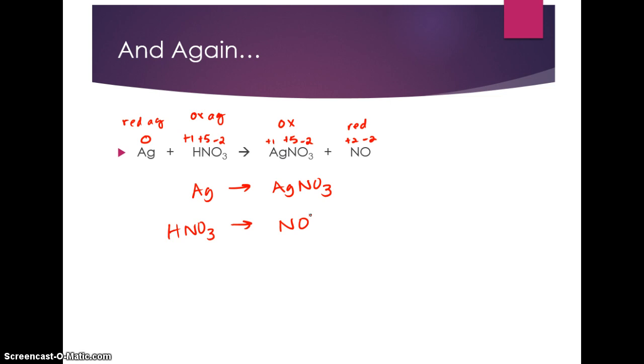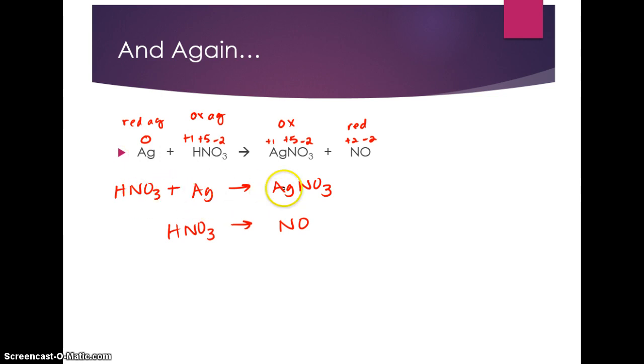I'm going to start with my top one and balance my Ags, and that's okay. The problem is here I have an N, and it's not balanced. Well, if I look over at the reactant side, I can't just put in N2. I can't just put in any other compound. The only thing I can use besides water and H+ is things that I already have in my reaction. So I do need to put this HNO3 also in this problem. I know it's down here. It's going to end up being added together at the end, but it's okay, and that's something that is allowed. So if you're stuck with an element that needs to be balanced, you have to look for it in something that you already have.